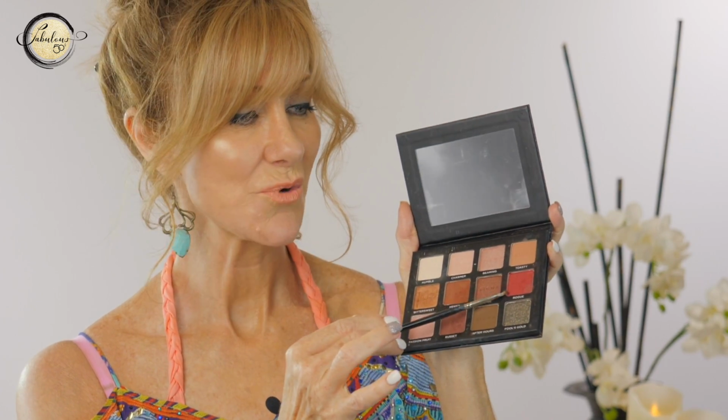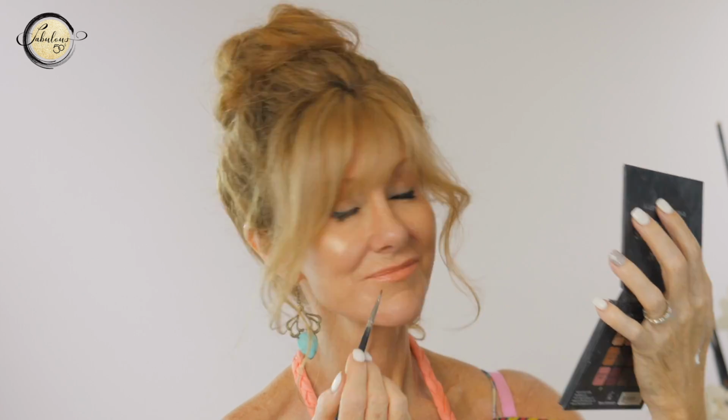And this color here, Rogue, it's kind of a color that works for everybody. And I'm going to put some on and show you what it does. It's only a subtle amount because I've already got the darker color under, so you might wear black or brown or gray underneath. Can you see how that's intensified the blue in my eyes? Because I'm adding a contrasting color that is making them pop.